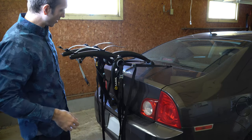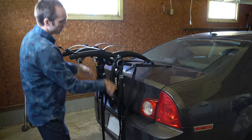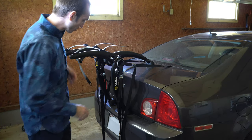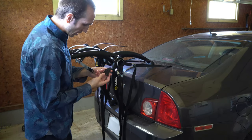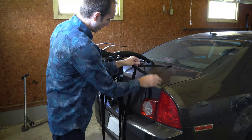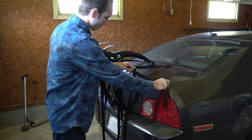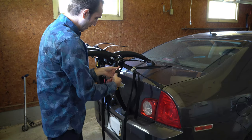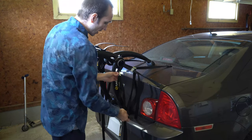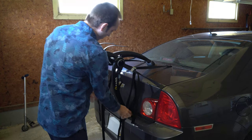This is looking good. You may have to adjust the two end pieces to fit your car, same thing for the top. Now let's look at the clips — this one says side, so I'll put it on the side right here and tighten this one up right away. Then the bottom one — sometimes when I put the bottom one on it won't flip right away, so I have to open up my trunk. I'm going to put this one on last and put the side one on over here.